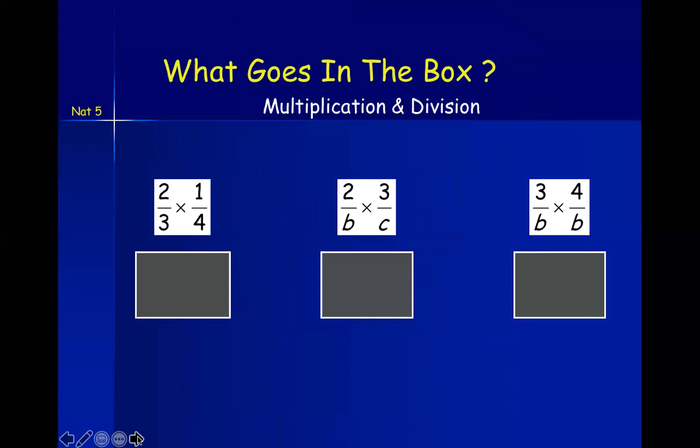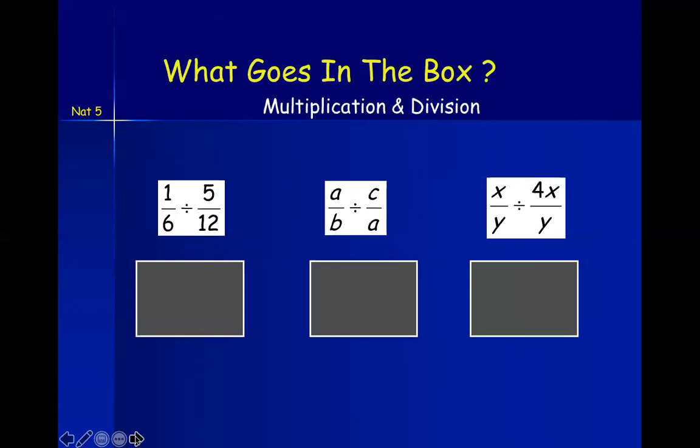Okay. So now what goes in the box? 12 over 2, 1 over 6. Yeah. So you could have said to yourself, simplify 2 and 4, 2 times 3, instead of going through the 2 over 12. You could have simplified straight from the start. The next one would be 2 times 3, 6bc. And the next one, 3 times 4, 12 divided by b squared. So the only one you would need to simplify would be the first one. Yeah. Okay.